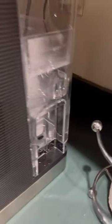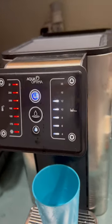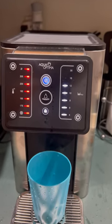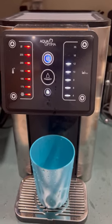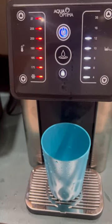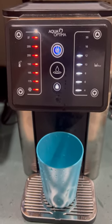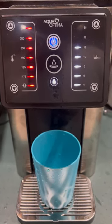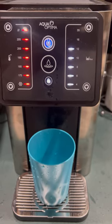At the back you can see that white piece — that's the filter. It screws or twists into the container and needs to be changed every 30 days. You can get 12 months' worth of filters online for about $70 — a pretty good deal compared to buying bottled water. That's the Aqua Optima Aurora water dispenser and filtration system.